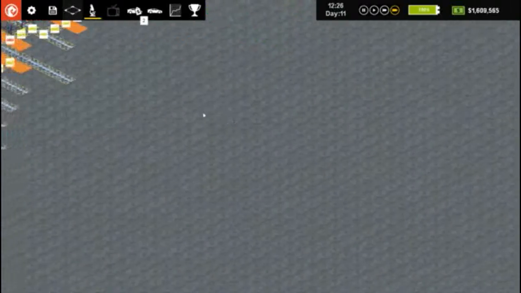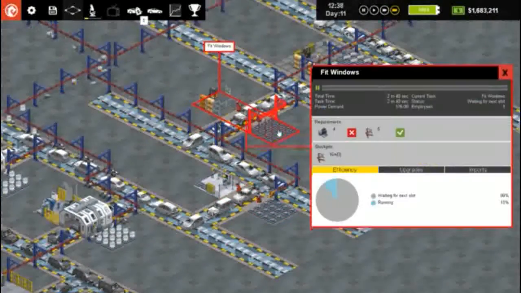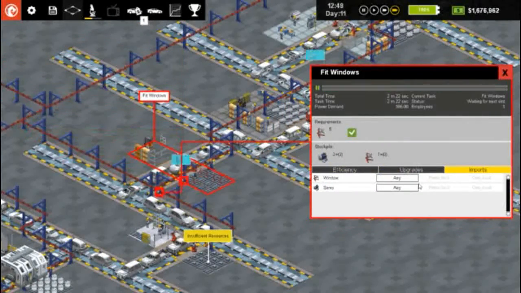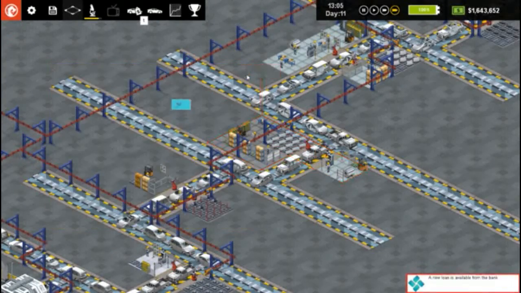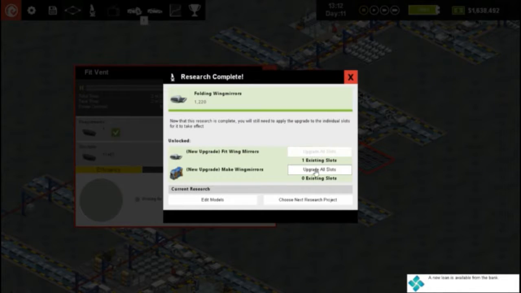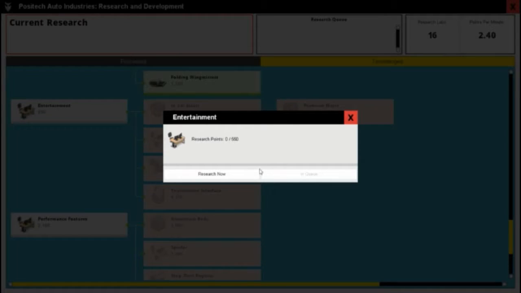Do we need steel for anything? Where's the body part stuff? Window and servos. Can you prefer local for the servo? That's door panels. We don't have anything for door panels yet. Roof. So we can make wing mirrors now. Oh, that should be easy to make.